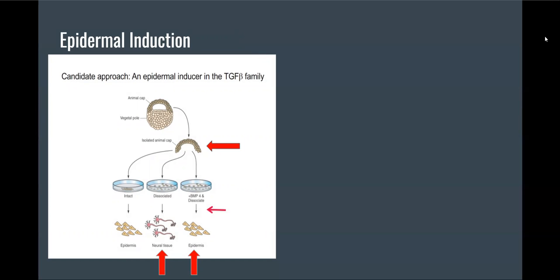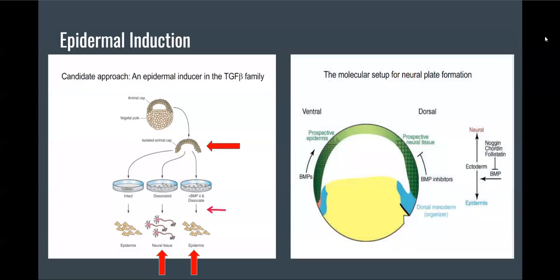However, after further investigation, scientists realized that during early gastrulation, BMP4 actually induced epidermis by an inhibition process. So for neural differentiation to occur, BMP4 was inhibited by noggin, chordin, and follistatin factors. But when epidermal formation needs to occur, BMP4 is no longer inhibited by the three factors. However, BMP4's role in early development after epidermal induction does not end there, as it continues to be expressed in ectoderm and mesoderm tissue.